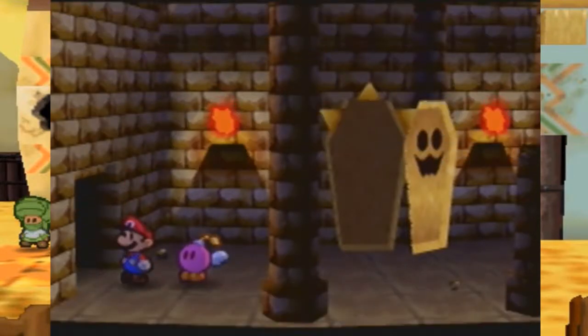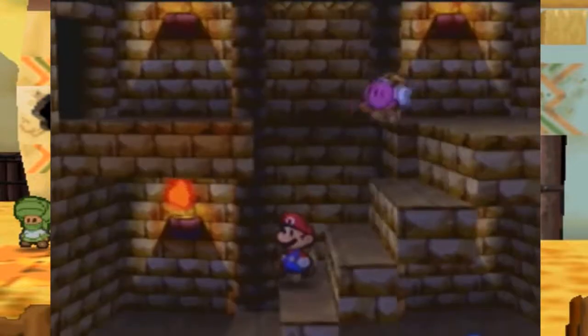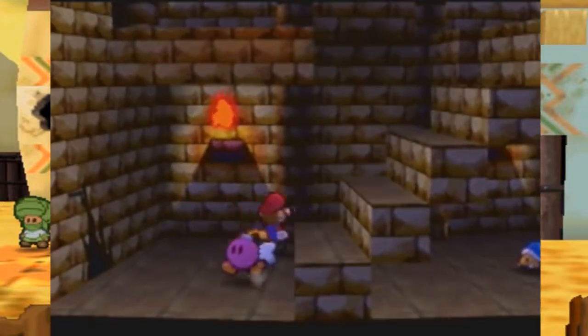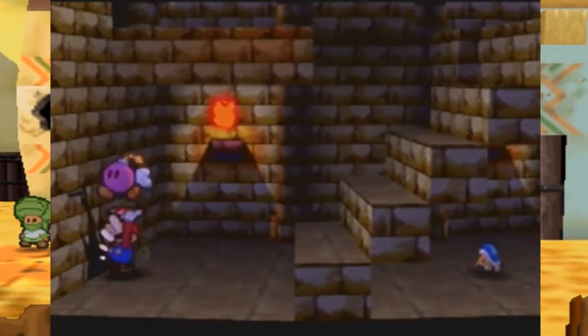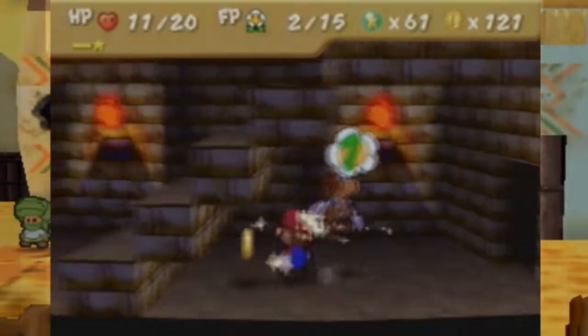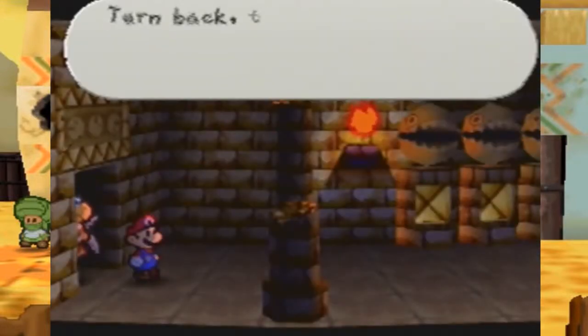I think there's another room back here, actually. Yep, this is what I was thinking of. Okay, so let's see. Down here, there's a crack in the wall. Might as well blow that up since we got Bombette out here. And let's kill this guy. Okay, that was more than one of those turtles, definitely. Anyway, let's go back here.